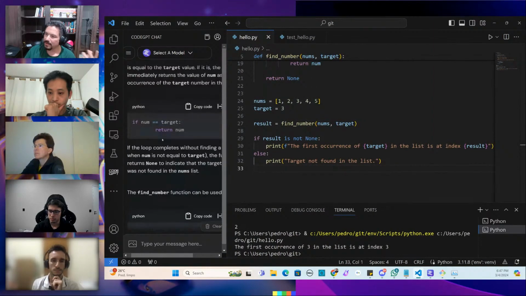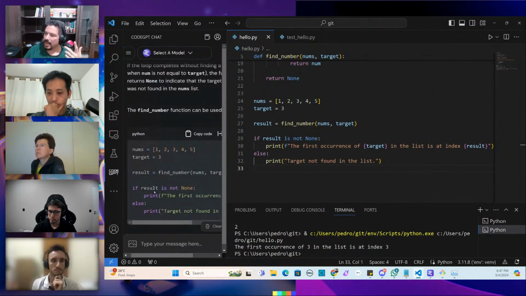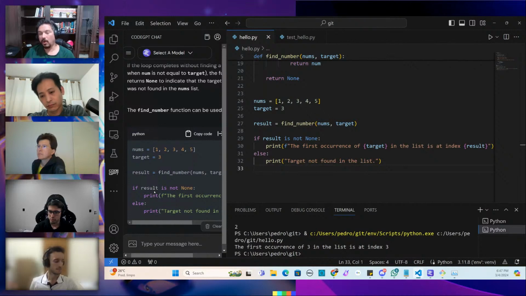The second thing is I was testing the Mistral 7 billion. When I compare the 7 billion Mistral with the Code Llama 34 billion that I have here, Code Llama is much better at generating code.